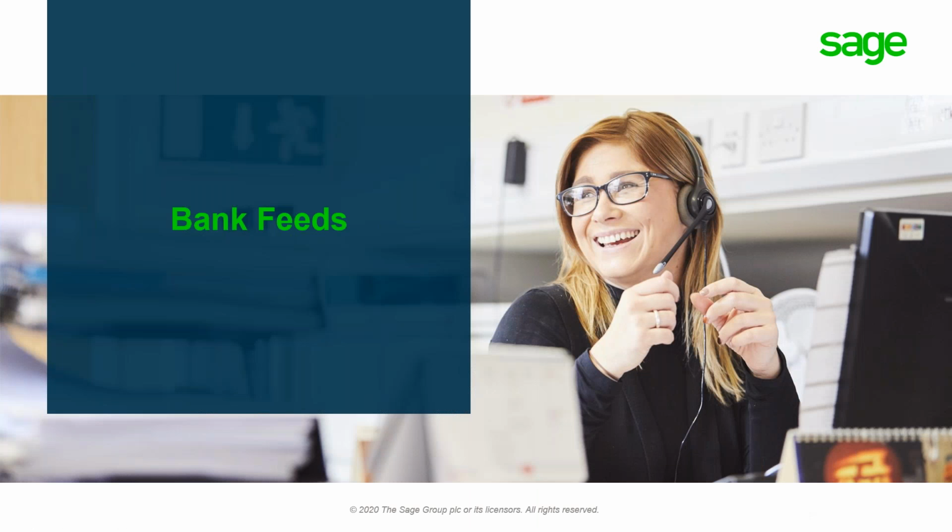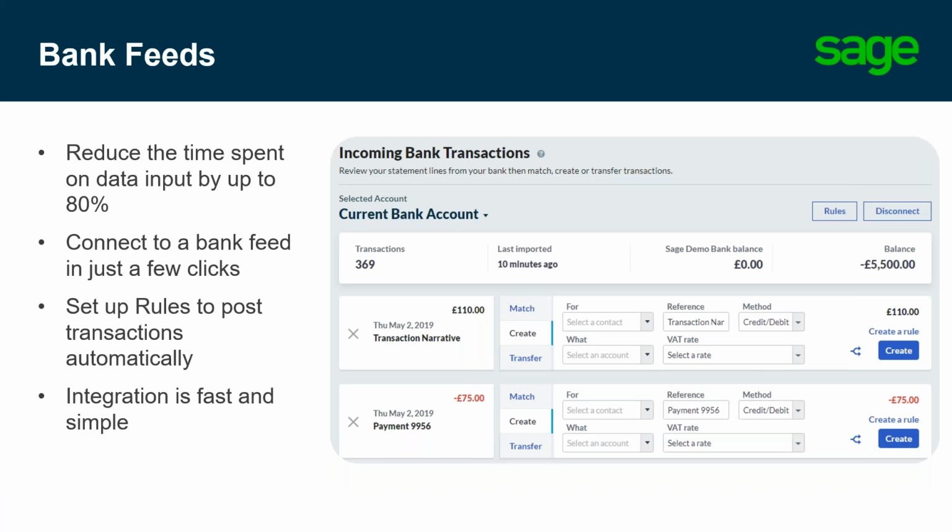Now, bank feeds, ever since it was introduced, as we mentioned a moment ago, is a very popular feature, not just for Sage Business Cloud Accounting, but throughout the Sage accounting software range. And the idea of using a bank feed is that it's a way of integrating your bank account, or maybe your credit card, with your accounting software, so that it can pull your transactions down from your bank account directly into your software. So it'll pull it into this incoming bank transaction screen, which we'll see live in a moment. I'll demonstrate this one for you.